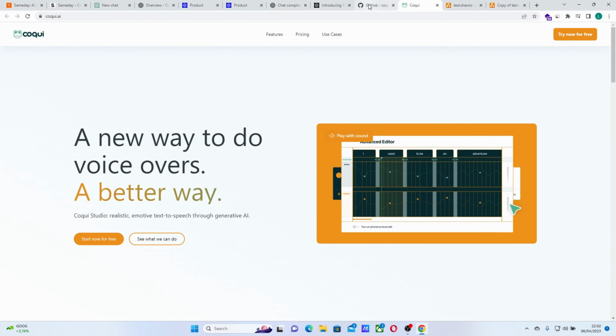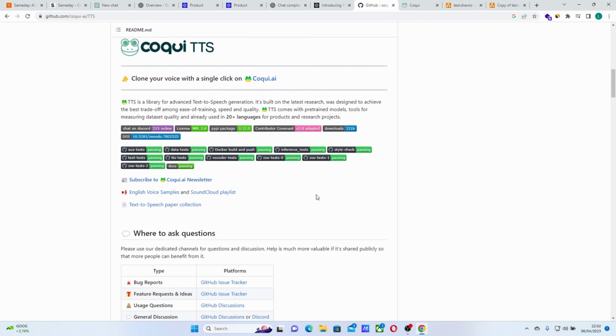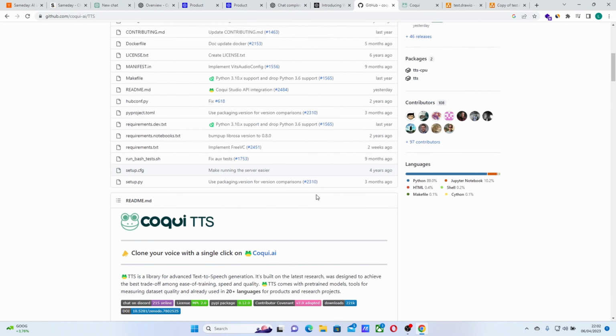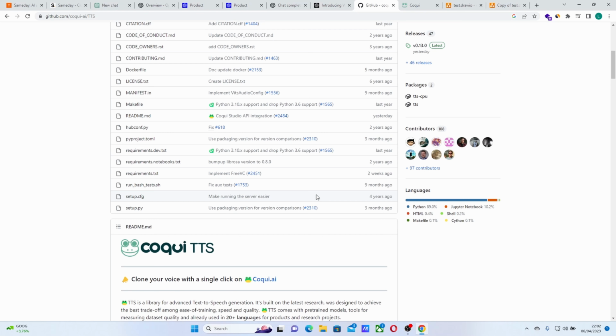The last part of this application will actually involve something that we have seen on the channel a lot. This is actually CoquiTTS, this Python package that can help you read text clearly. And yeah, we have much more choices when it comes to text-to-speech packages. But I just chose this one because we are kind of familiar with CoquiTTS on the channel, so it's a win-win for everyone.